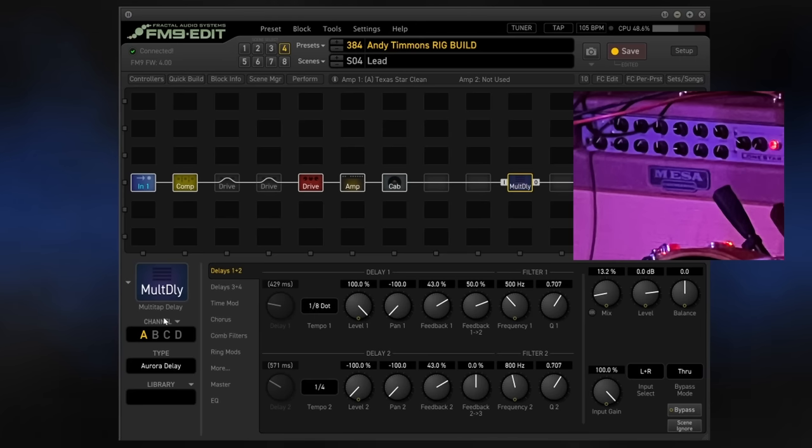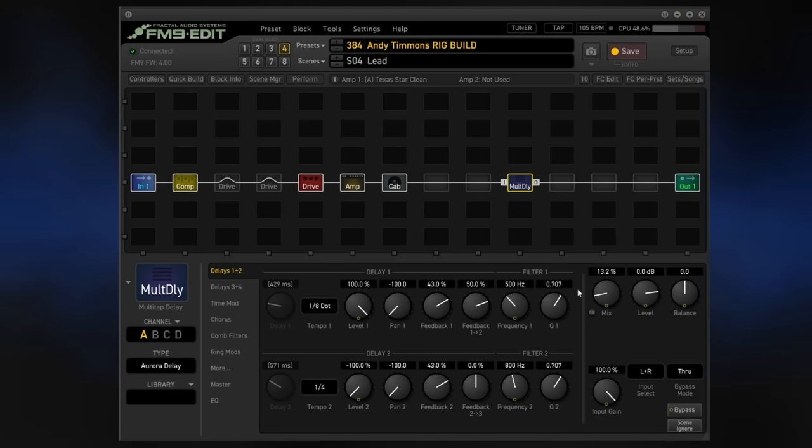Okay? And then, last of all, I'm using the Aurora Delay, which is based on the Keeley Halo, Andy's signature delay pedal. The mix is lowish, about 13.2.